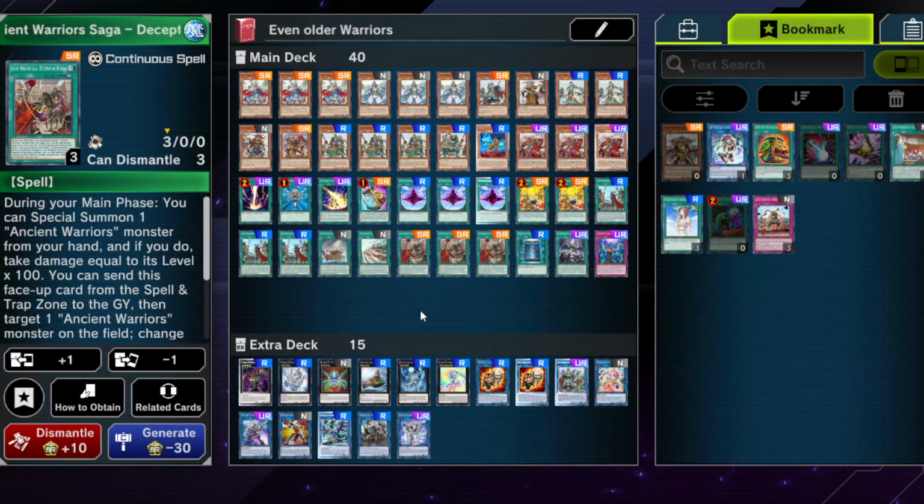So, new pack, and you probably opened some of the Ancient Warriors, but you're not sure, should I build this deck? What can I do with this? Is there something I can do to just trial it out first? You've come to the right place. This is a deck profile that is specifically tailored towards, well, a cheaper playstyle.